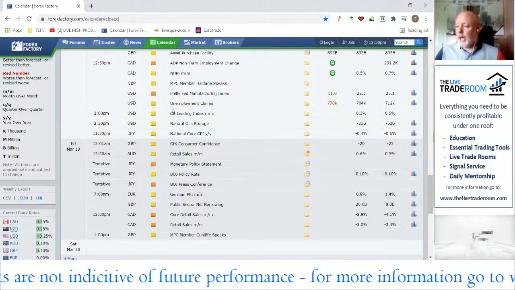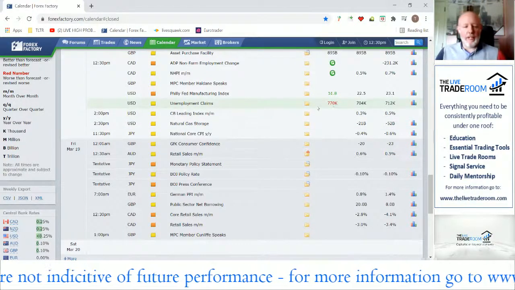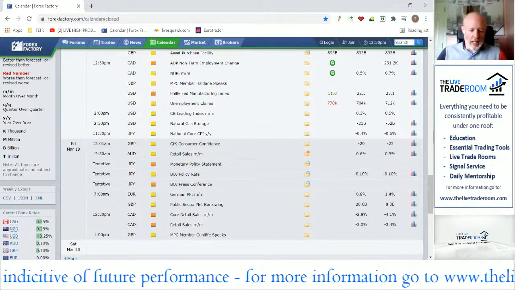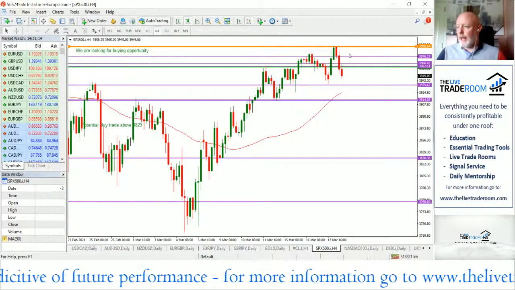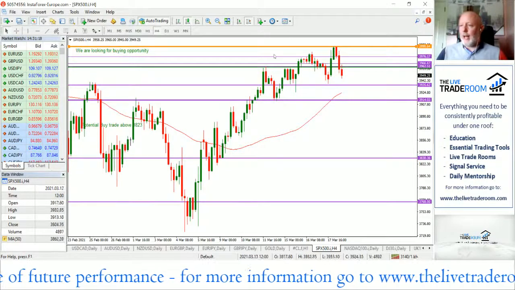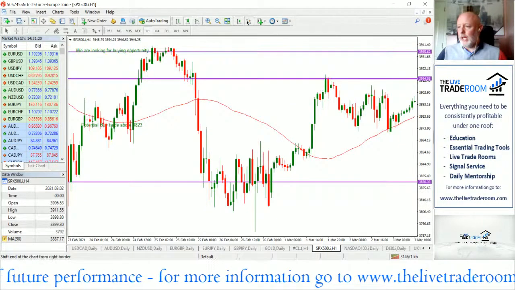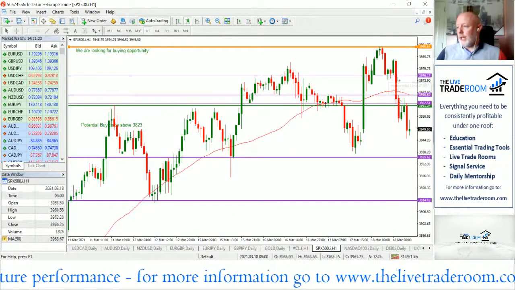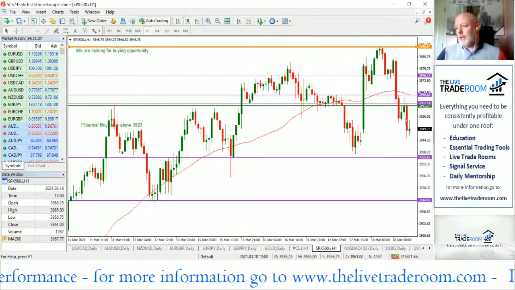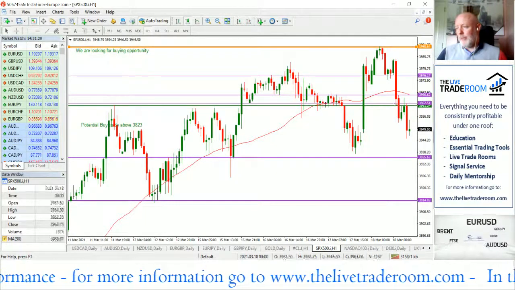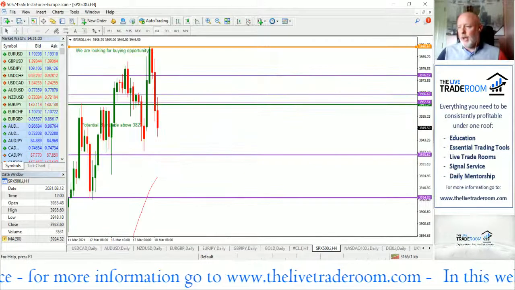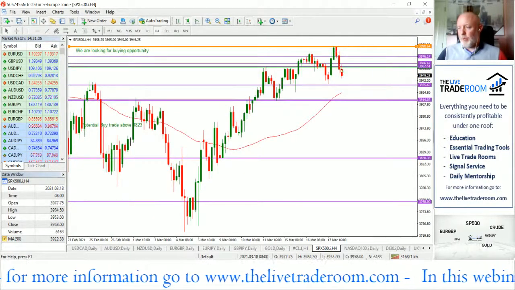So unemployment claims have taken a bit of a significant move to the upside. A good market to just gauge would be the euro dollar, so we'll have a quick look at that. Just the point we're making is, if you look at the 4-hour chart, is it game over to the downside? If you look at the 1 hour, there's a couple of structural failures to the downside, and we're now technically below the low, so it does have that bearish bias to it. But if you look at it on the 4-hour, it's just a pullback off the highs.